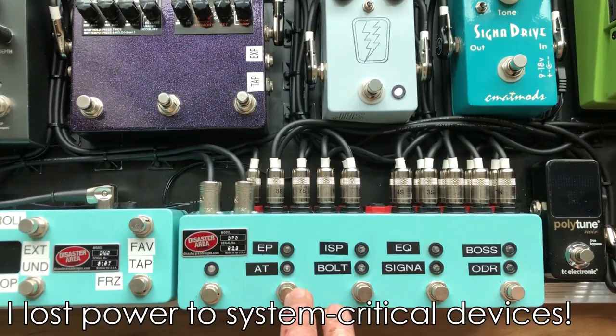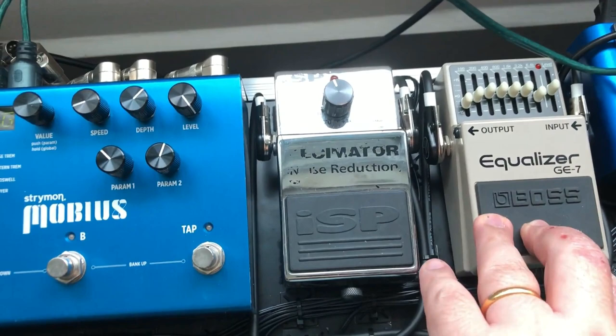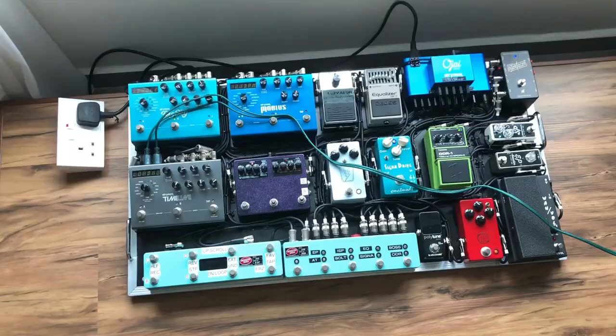Guys. Okay, two pedals are down, EP's down. Is the Boss down? ISP down. I think the power supply just died. I need some help, guys.